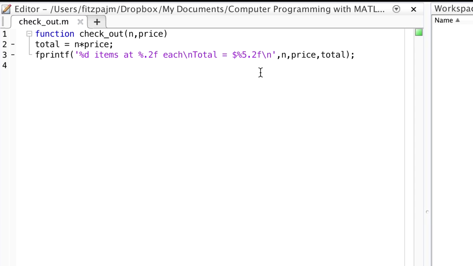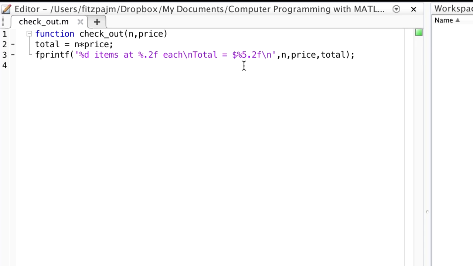The percent sign is called an escape character. You can think of it as causing fprintf to escape temporarily from printing each character in the format string, and instead doing something special. In this case, the special thing it does is print 1 argument. After each percent sign is a format specifier.